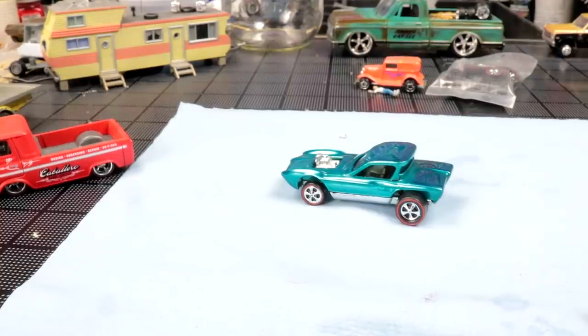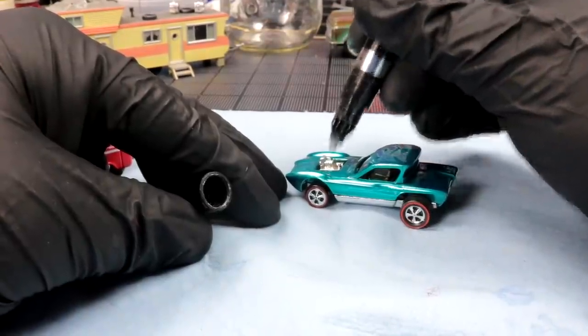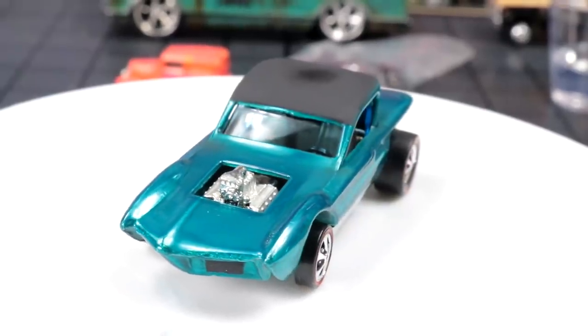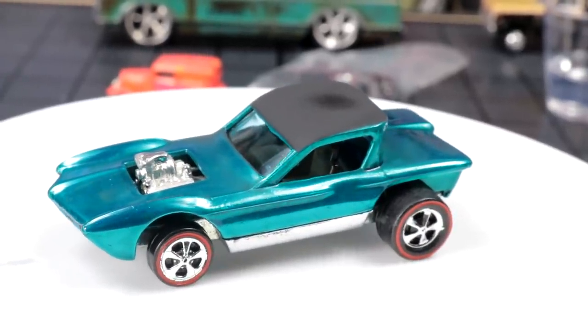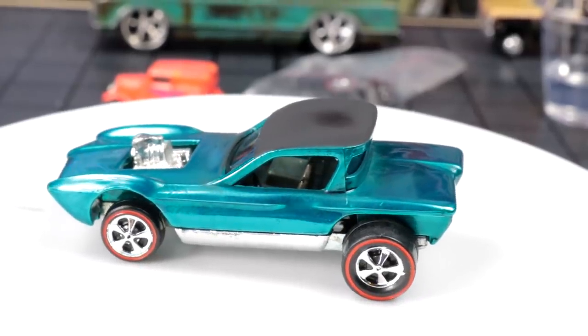We are done. A little extra dab on there. Let's have a look. Whoops, a daisy. I just sat down to go edit and I realized I forgot to do the top black. Don't worry, I got it. You can see it's still a little bit wet in the center. But all is right in the world again.